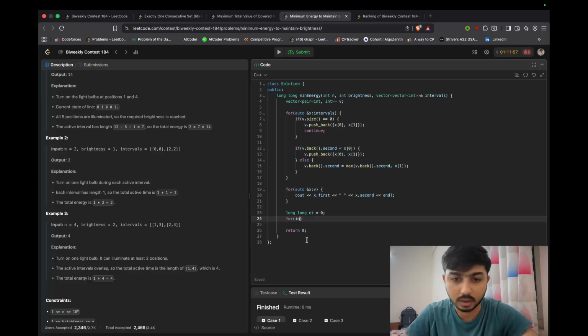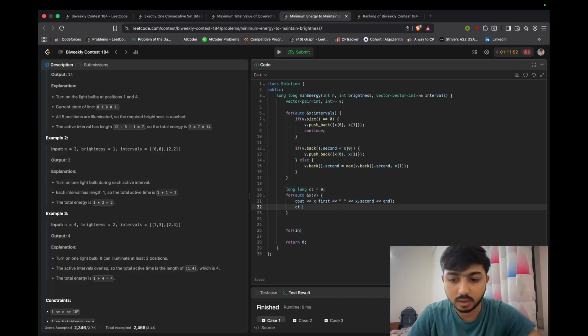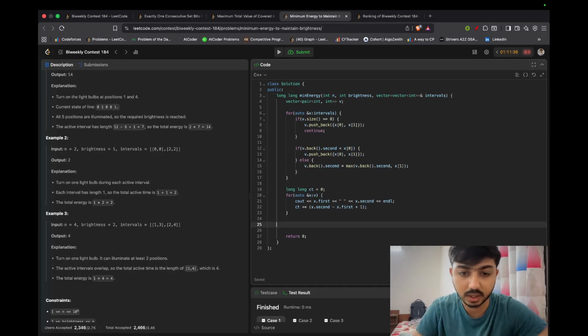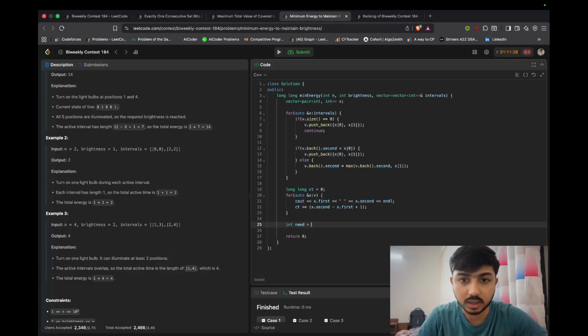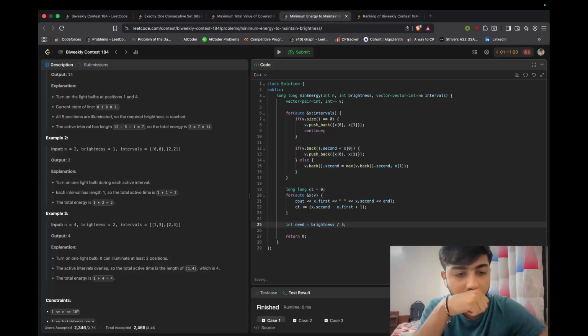For each interval, count plus equals x.second minus x.first plus 1. Now, how many lamps do we need, right? Total brightness needed is equal to total brightness divided by 3, okay?